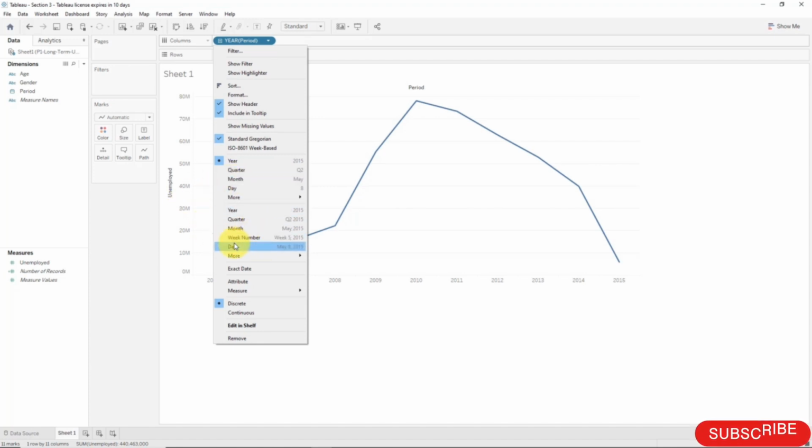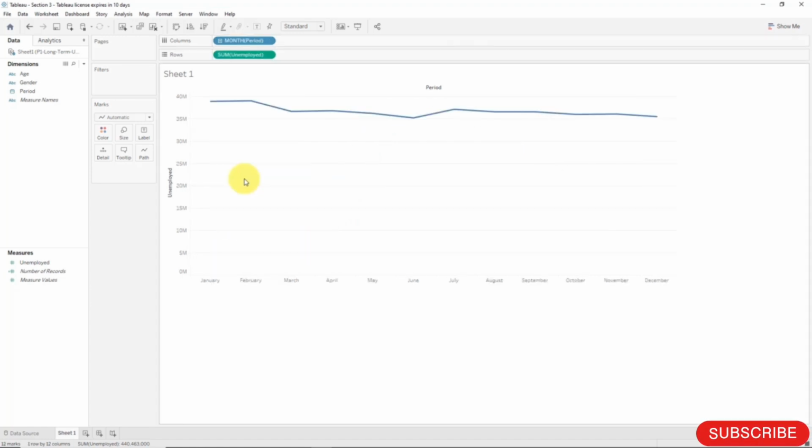Well, to find that out, let's click on month in the first section. And right away you can see how we no longer have years at the bottom. Instead of that, we have months. The other thing that we can also see is that we have only 1 January and only 1 February and only 1 June. We know that in our data we have many Junes and many Februaries, in fact one for every single year. But in this case, we're only presented with one of each month. So we only have 12 points on this chart. And what is going on?